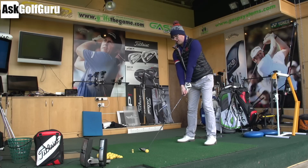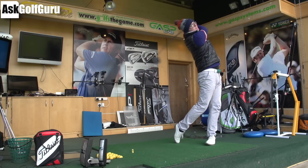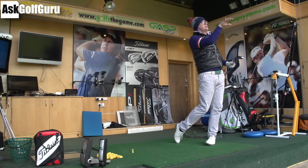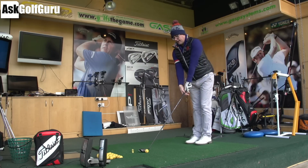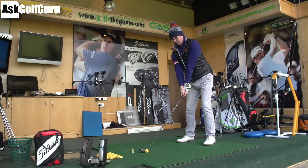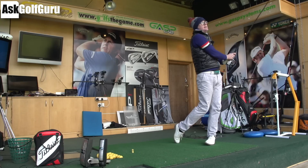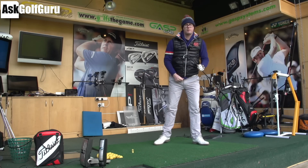Because it'll literally be marginal, but any help has got to be good. I wonder if it is lower spinning — the ball flight doesn't look particularly massively lower spinning. I'm going to hit one more — I'm enjoying hitting shots today. It does look great, it's a good looking club. Caught that slightly near the bottom and it's still fine and out there. I like the way it hugs the ground — it's a good looking, good feeling club for people who hit their fairway wood from the deck.